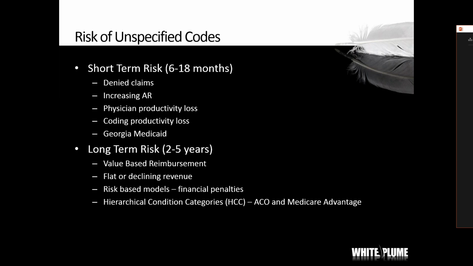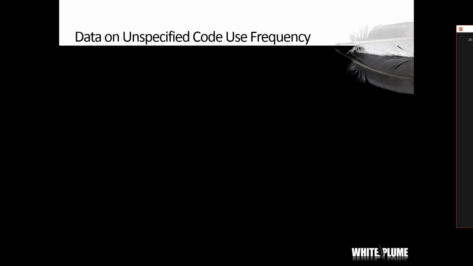In the long term, there's always talk of future compensation models and always differences, but there's the idea that there'll be more value-based reimbursement, that we'll be facing flatter, declining revenues, and risk-based models, with some financial penalties attached if you don't code the way they want, and HCC, the hierarchical condition categories, ACO, Medicare Advantage. There's all kinds of alphabet soup of programs out there, but what we know is there's a new bullet in their arsenal, and that is ICD-10 codes are much more specific and can allow much more specificity, so carriers are likely to use that in their compensation models, and we want to make sure that we're positioned to get the best information to them.